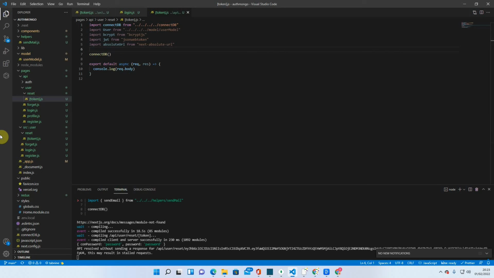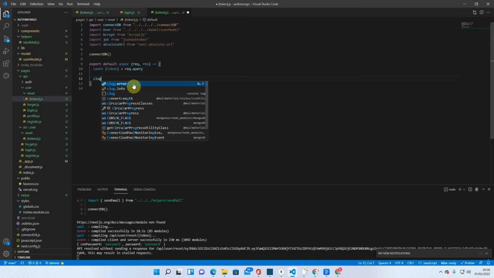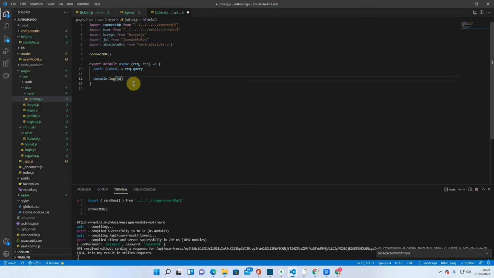Now we need to just get the user, update the user, and all that junk. Okay, so const token equals req.query. I think that's the one. Then console log token. Okay, that should be working. Let's have a look at that.